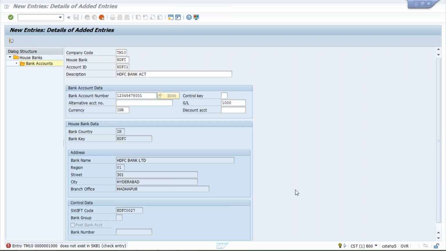Okay guys, I have made a mistake. Generally our company code is not TM10, it is TM04. And then press enter. So once again I'll have to cancel this.